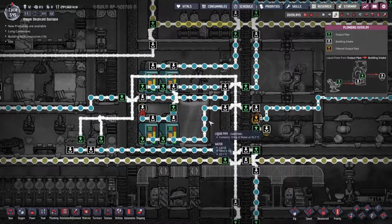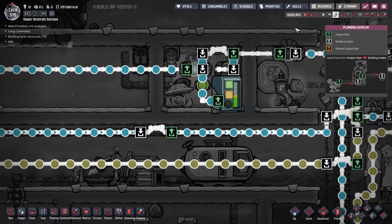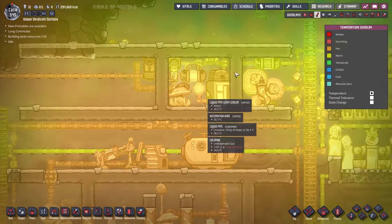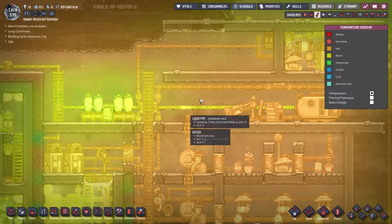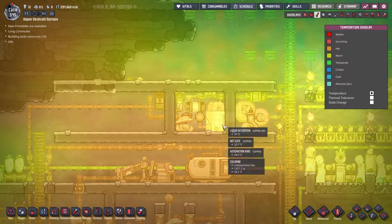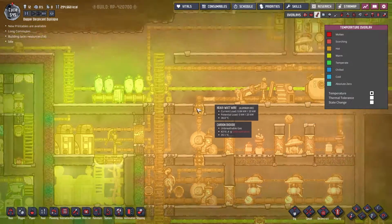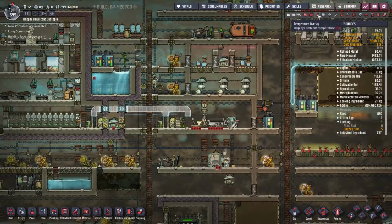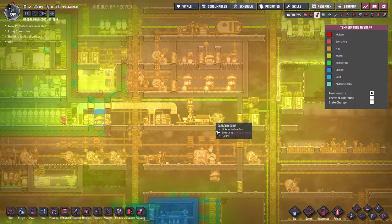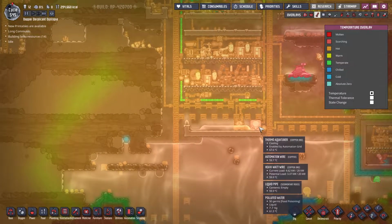I need to cool the water before it goes in, really. Therein is my problem. What's the temperature like in here? Temperature is really reasonably high. One of the things I suppose I could do is I could cool down the area where the water is being sanitized, which would eventually cause the flow of water to get colder. That might not be a bad idea, but at this point the polluted water is actually quite warm. I'd need to grab the polluted water when it's cool. This is the issue, is this water is never particularly cool anymore.